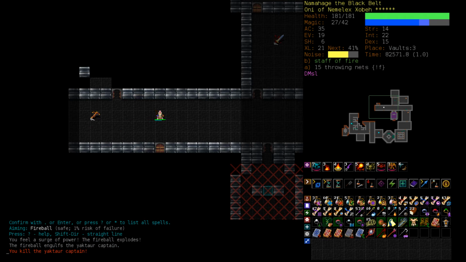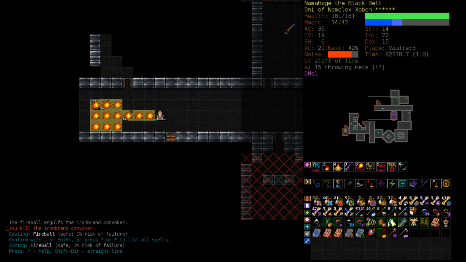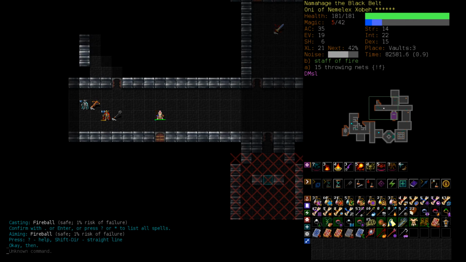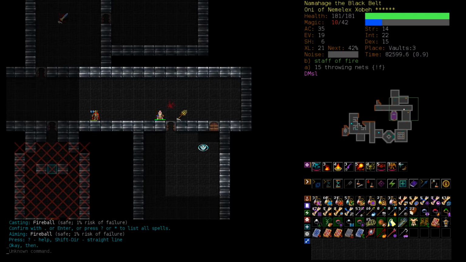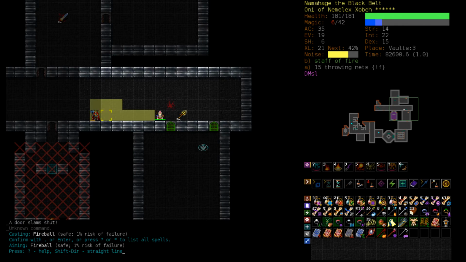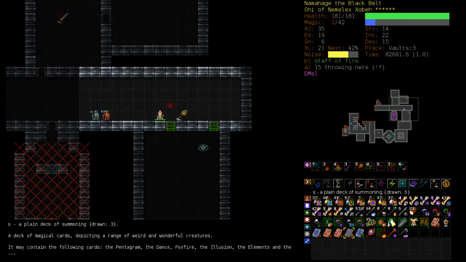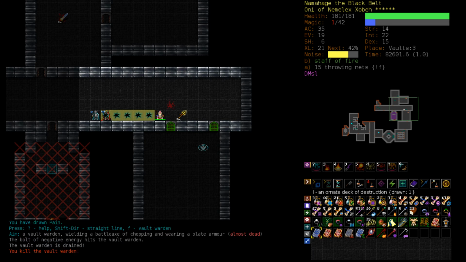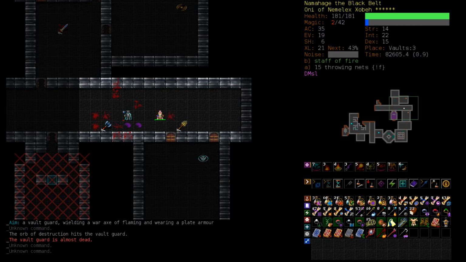Let's Fireball. And the Summoner as well. And the Vault Warden. Let's pull these guys back a bit. Don't want to fight near the Zot Trap, though. Not really. Yeah, let's use the Ornate Destruction. It's not like it's that valuable for us. We have so many of them.